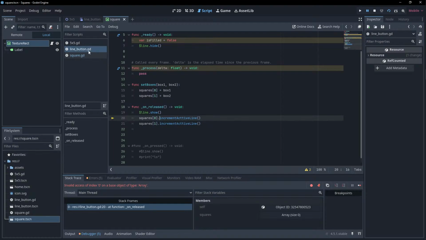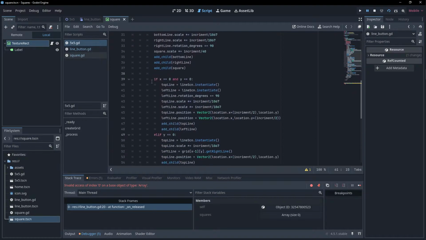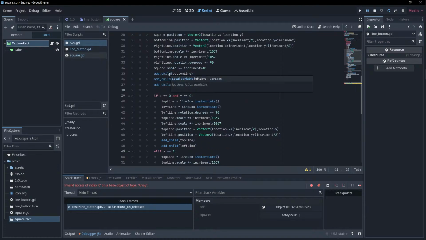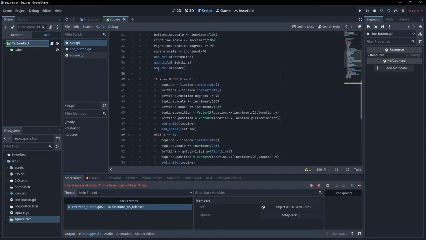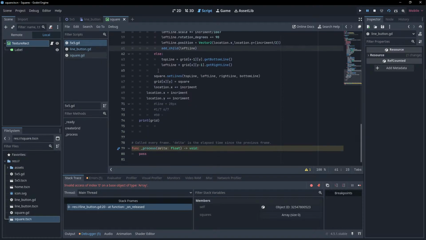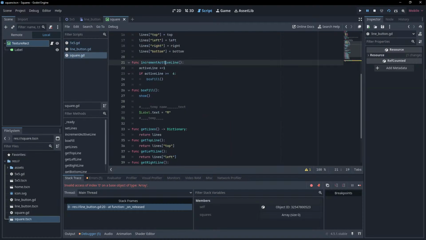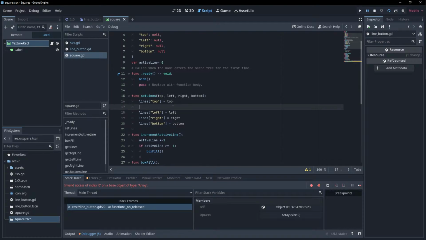Because I forgot to, this part here, I need to set the squares, which I think needs to be, actually do that in square. So we have set lines, and then we're going to return, yeah.